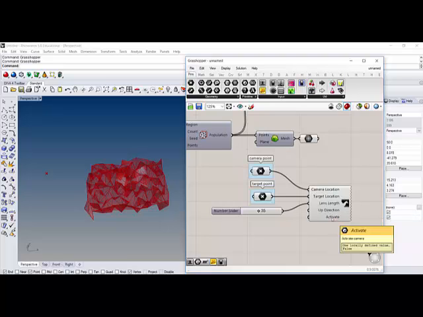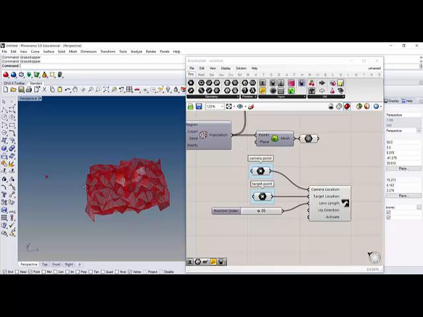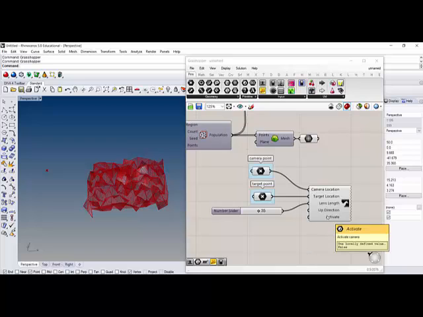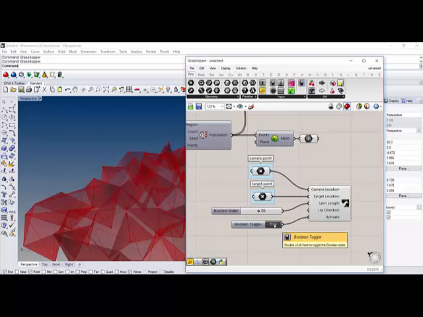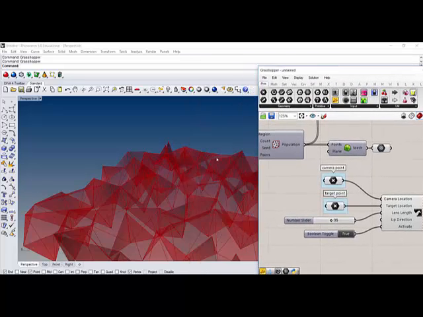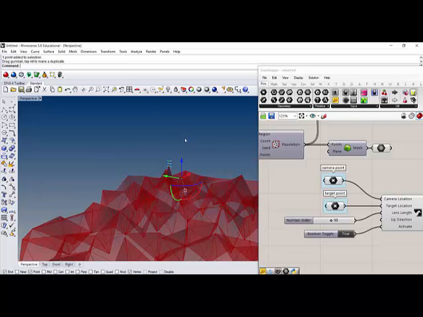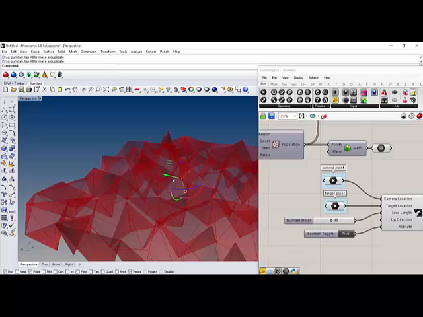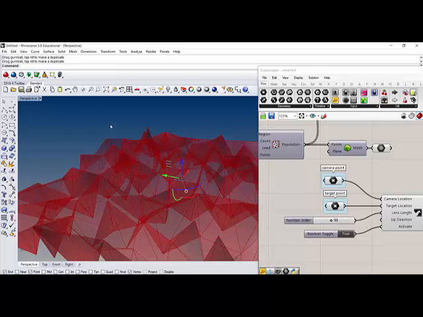And then we want to activate that. So right now, my view is whatever I have set up in perspective. However, if we activate this using a Boolean toggle, our view is going to be overwritten by whatever we have set up here. So we can immediately see that my view is from the camera point to the target point. If I change the location of my target, we should see our camera is starting to reset itself. So the point is going lower, so I'm seeing more of that.